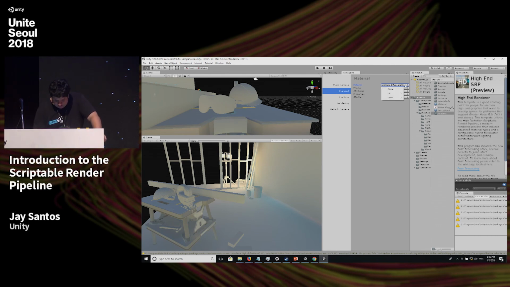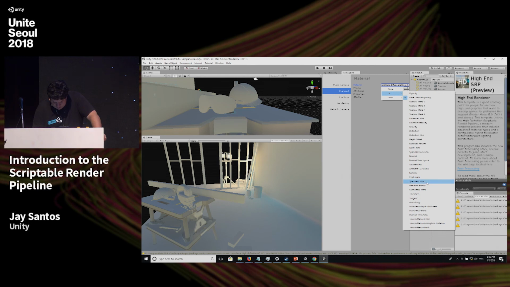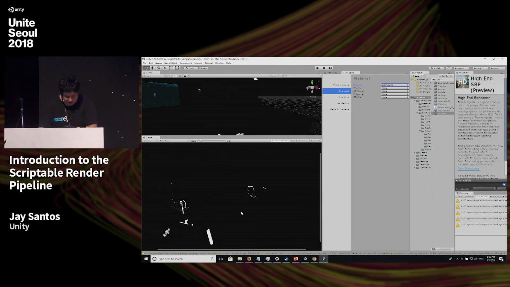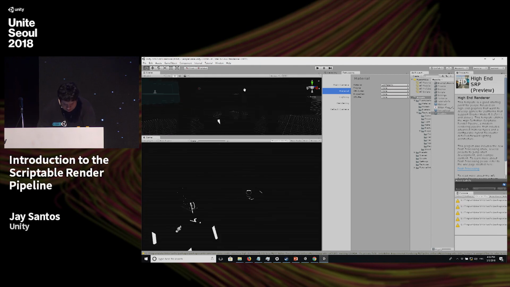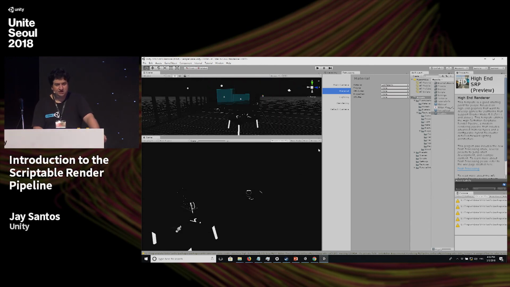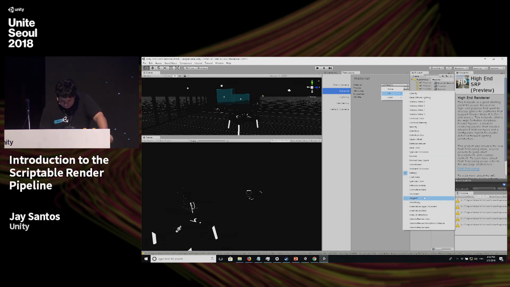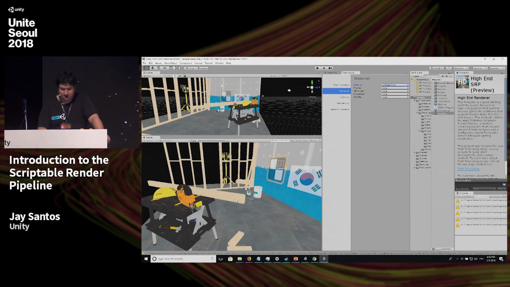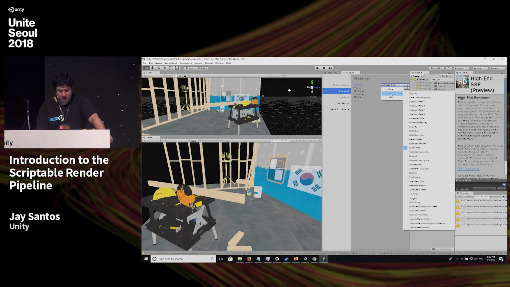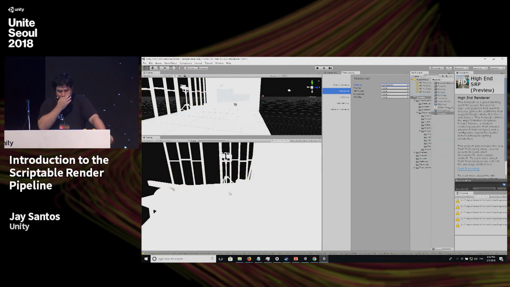Or say, let's try something different here. The metallic setting of the object. So as you can see here, on my workbench, I have that saw that does have the metallic setting on a higher value than, say, 0, right? What else? Let's see if there's something else here. Base color. So you can see what's the base color of the object. You have here several configurations to help you debug your rendering.